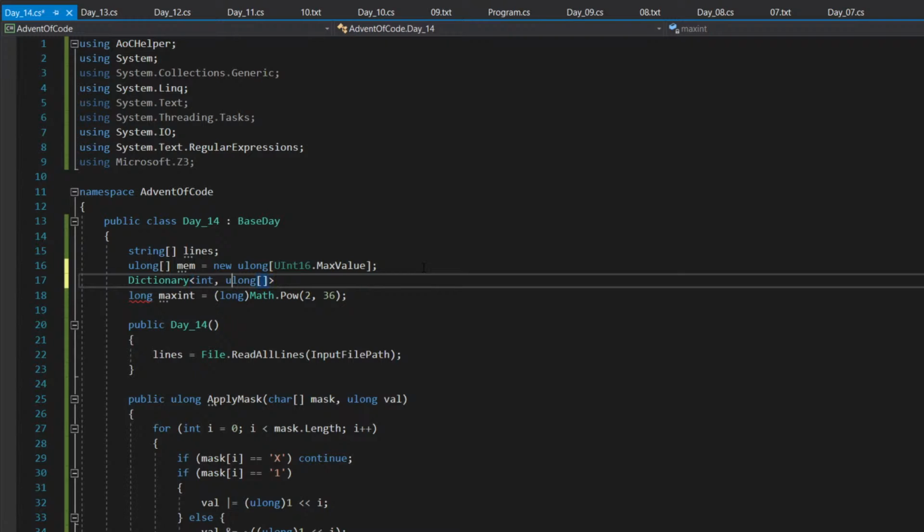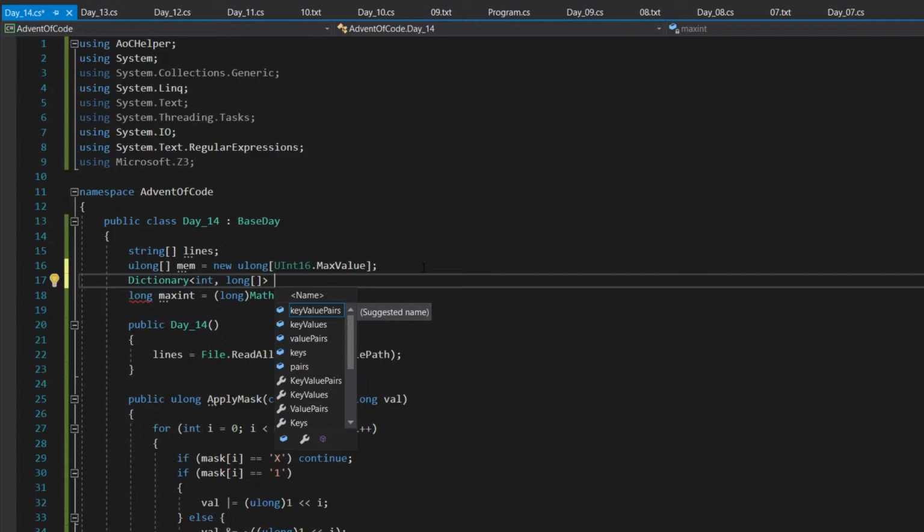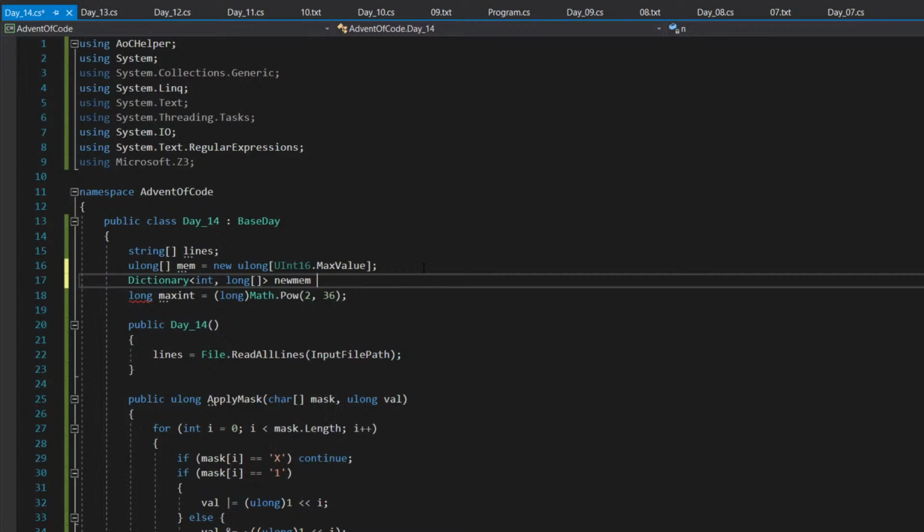Oh, let's not use the ulong either. Long should be fine, because the sign is at the very end. Let's call this new mem.